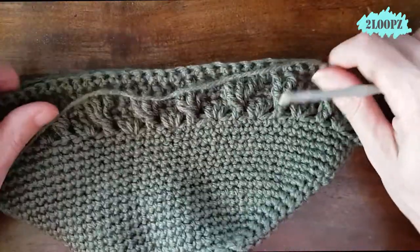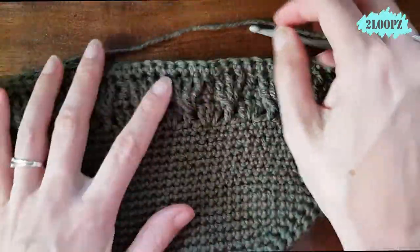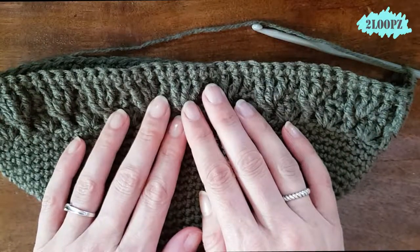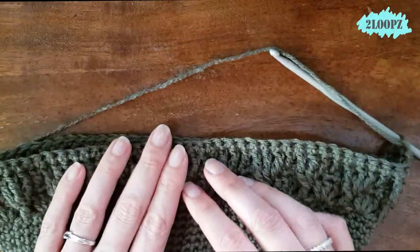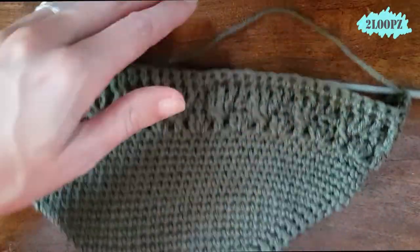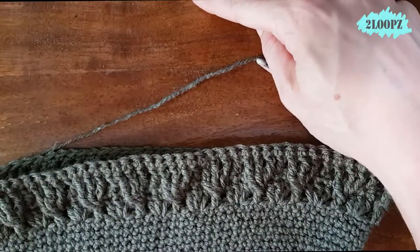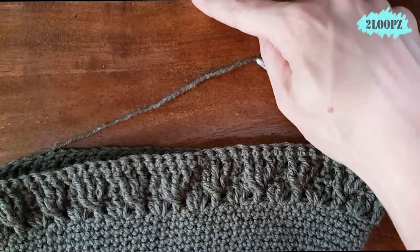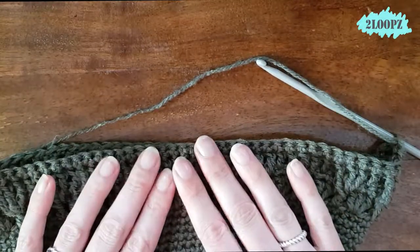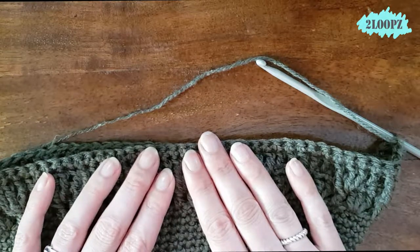And repeat rounds 19 and 20 all the way up to 10, 11 inches. So your work from bottom to top measures 11 inches. And then I'll meet you back. So repeat rounds 19 and 20 until your work measures 11 inches.